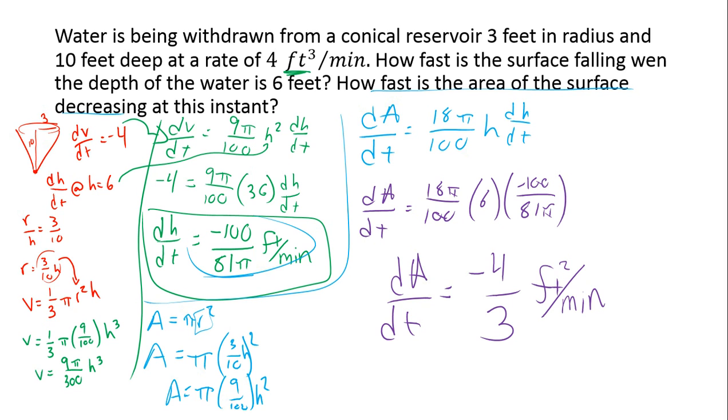each minute. Okay, and so again, this is dealing with your rates and related rates and how to, basically, take something that has multiple variables, turn it all into one variable so that we can solve it. And then find the rate of change, which is using the derivative at that point.